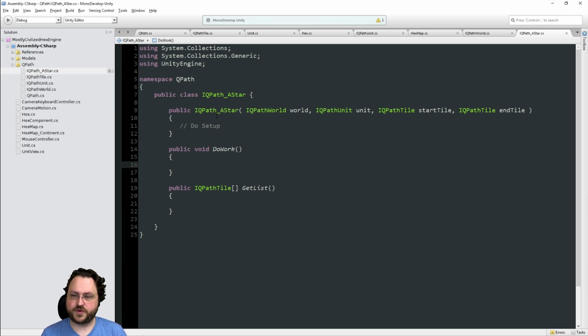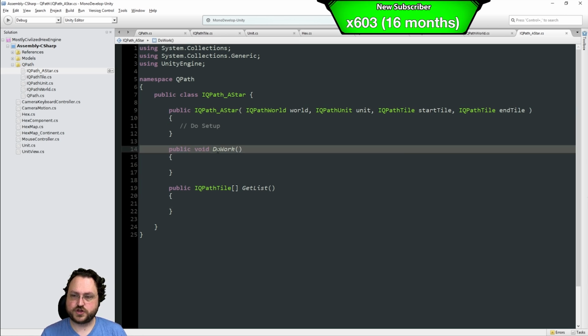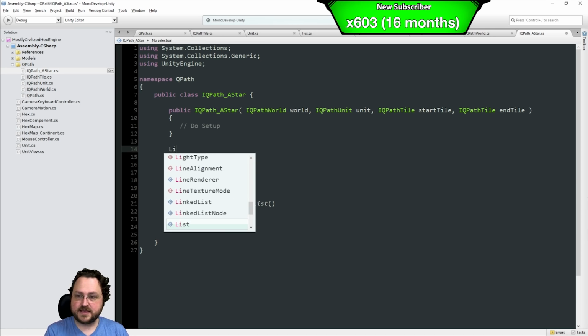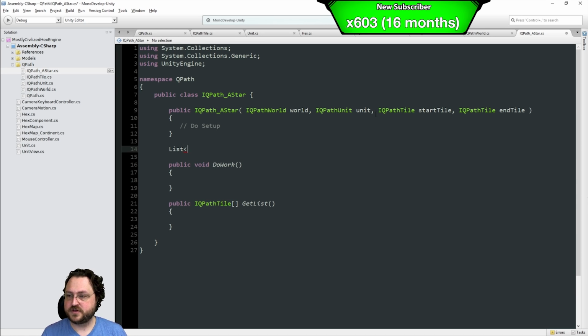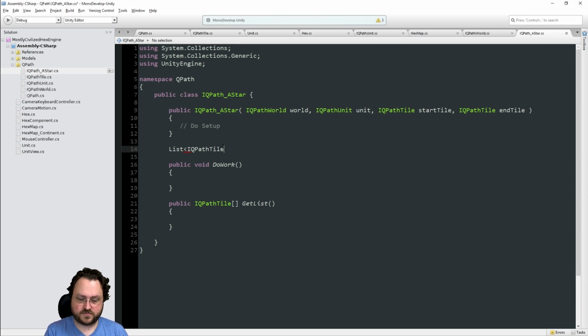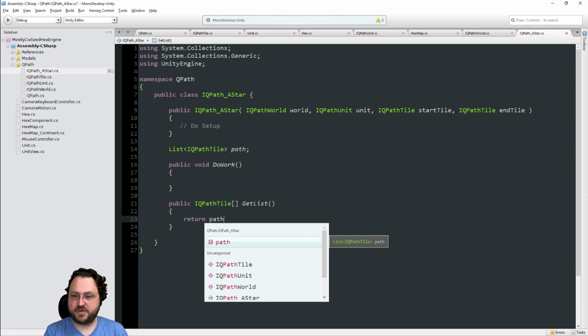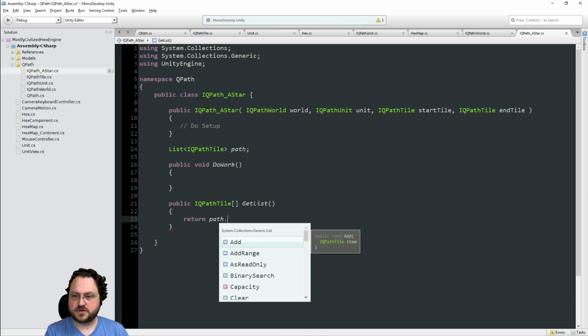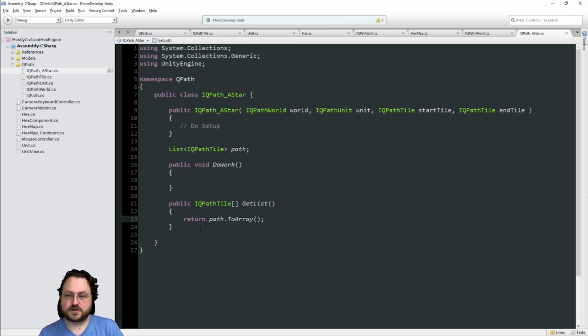So we do some setup, we do the actual pathfinding work, and it stores the data, probably in something like a list of path tiles, a tile list, path. And get list is just something like return path dot to array.